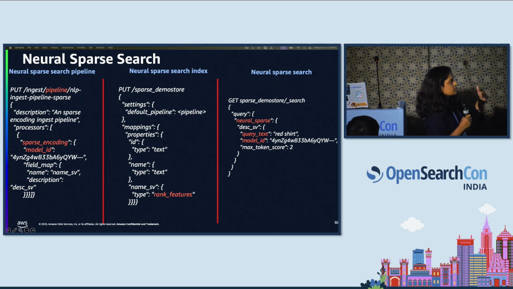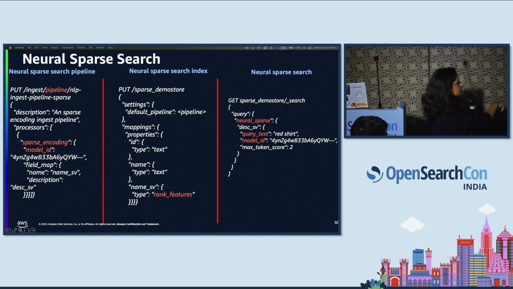In the same way, you're going to convert your input data and store it into one of the vector fields. The best part of sparse is you don't need to create a KNN index. It can sit in any of your existing lexical indexes, along with your textual data. So that's an advantage.